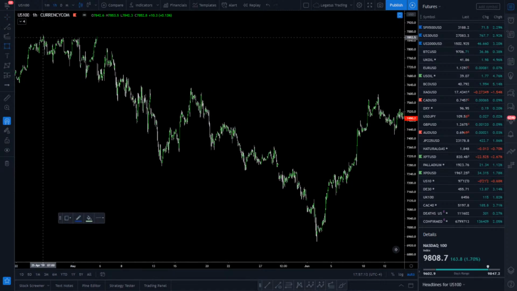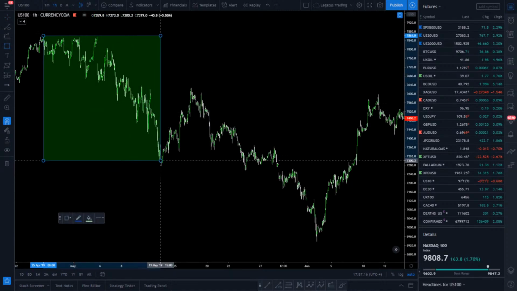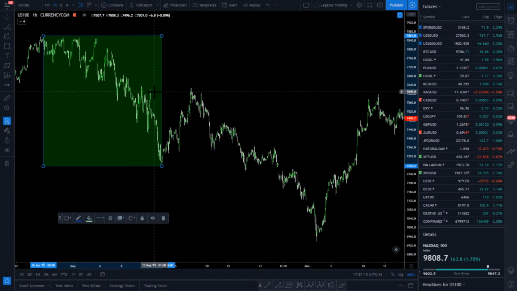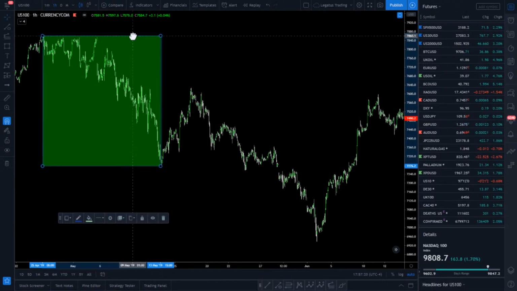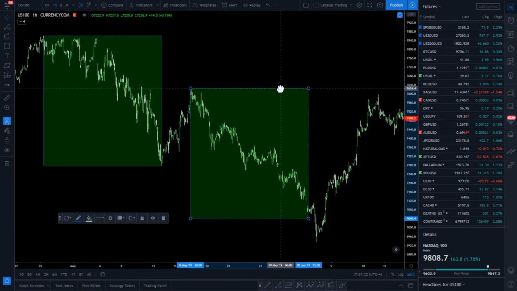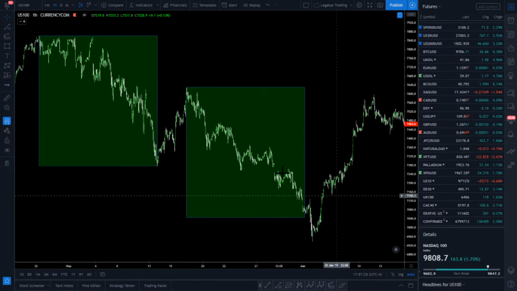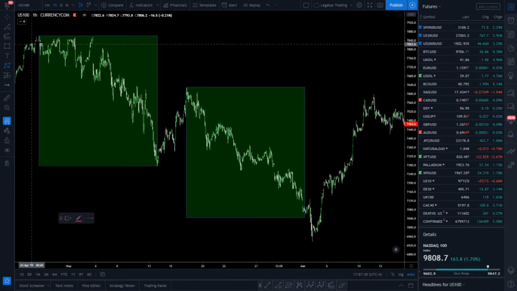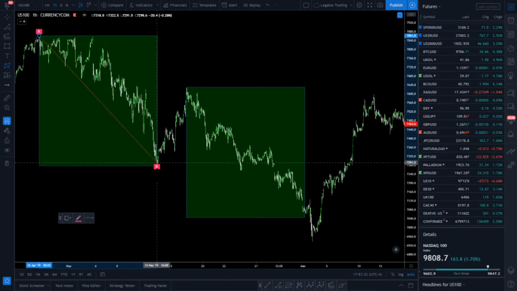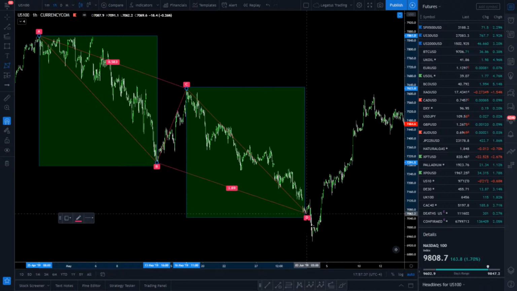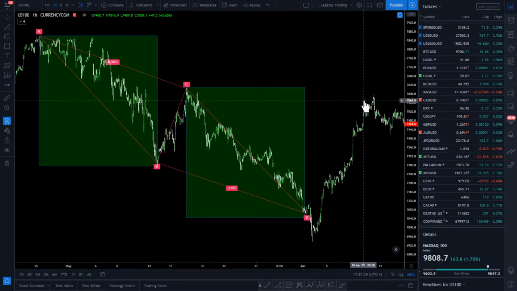I can see that this is clearly an ABCD pattern of some sort. So let's take that same pattern, copy, paste. As we can see, we've got the same rectangle here. In this case, it had a slight spike down, but ultimately that would have been an opportunity to add to the position. But we can see it. Look at where it stopped at the C point, right? So it technically played out properly.